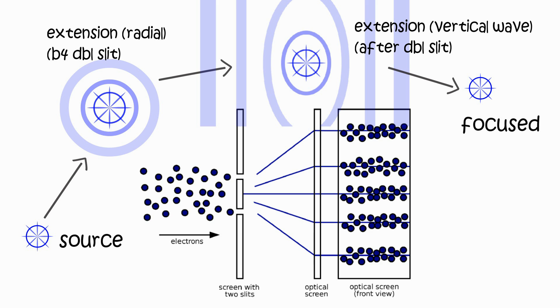Detection at slit collapses the wave function. Any detection requires reaction, requires focus—photon, electron, or any testing particles. Then focused momentum starts radial extension again. From the slit it was detected, collapsing the wave probability.